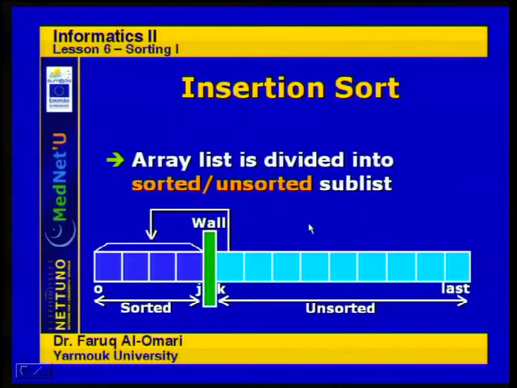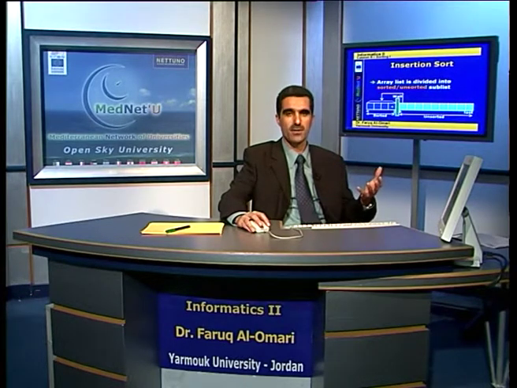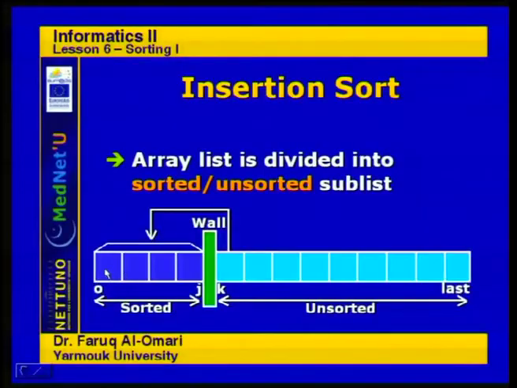The way it works now is that I look at the first entry in the unsorted list, and I want to find the proper place for it in the sorted sublist. The easiest way to do that is to go through the elements from the very last one in the sorted sublist down to the first one. Each time, I compare the key in here with the key in here. In our examples, I'm always going to sort the list in ascending order. That is, the smallest is going to be the first element, and the largest is going to go to the last place.